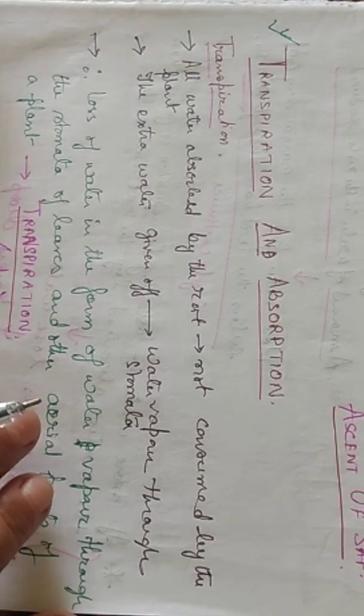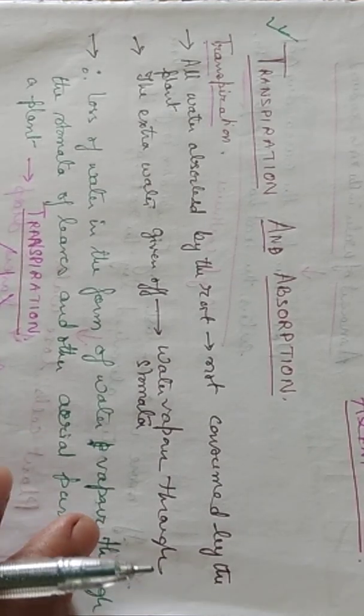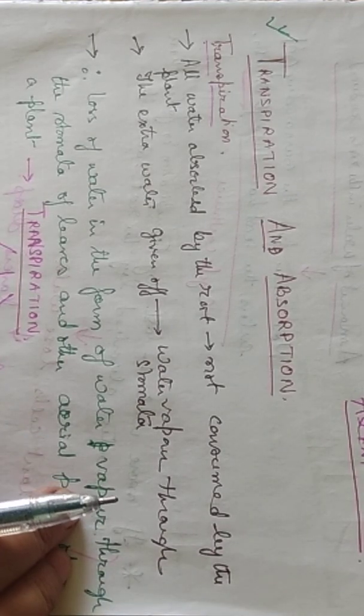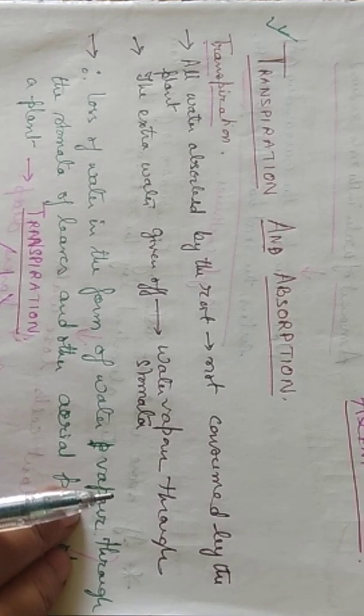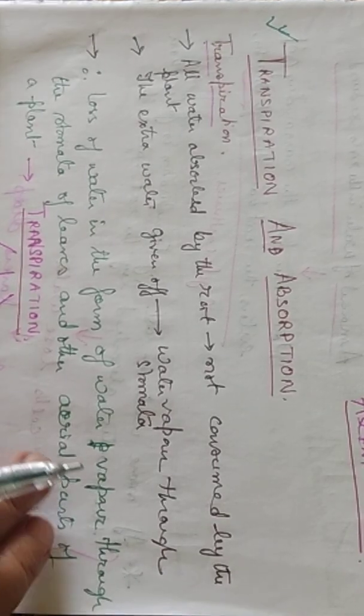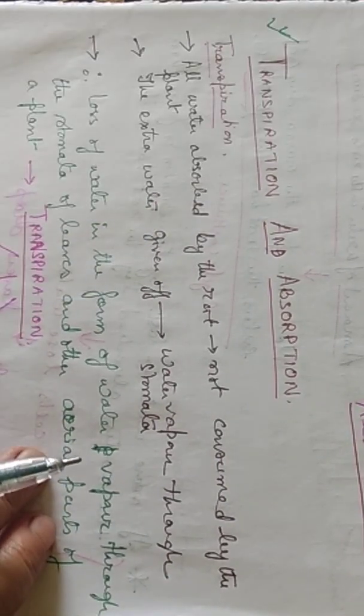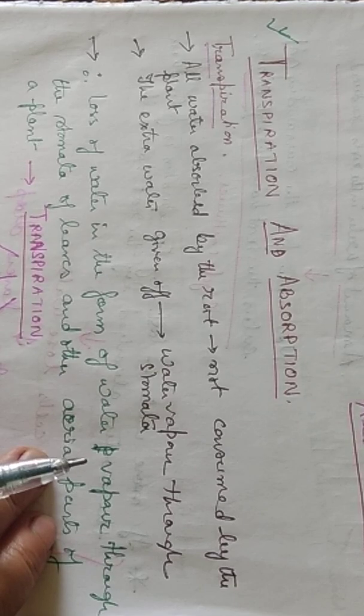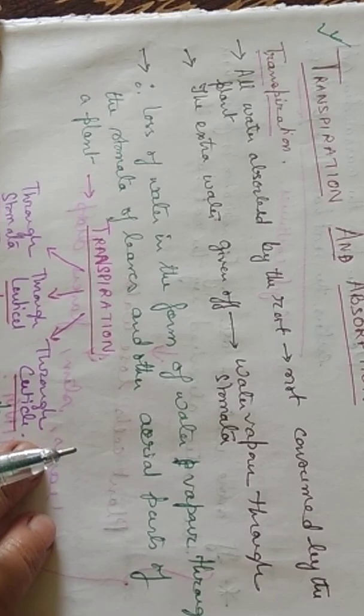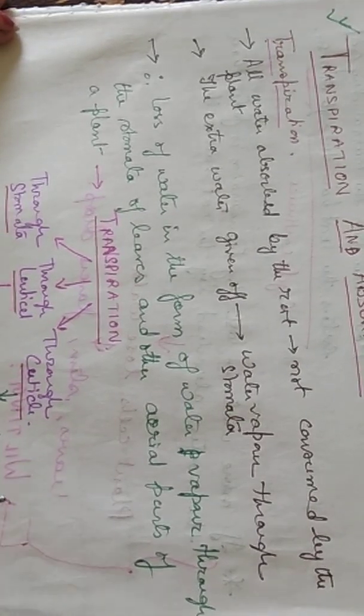Today I am going to discuss the transportation of food and minerals in plants, class 8 ICSE syllabus. This is the fourth video I'm continuing with. Today I am going to discuss transpiration and absorption. Mainly transpiration is what I'll cover in this video. So let me start with transpiration.